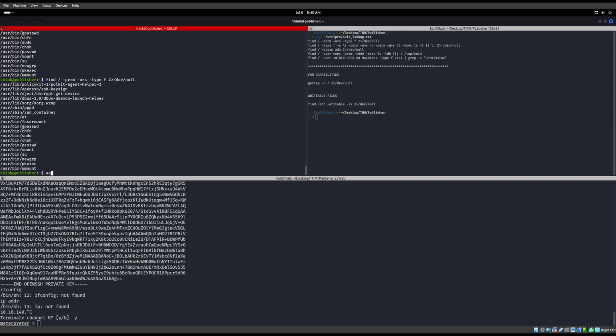Okay, we'll do our aa-enabled, I believe it is. Yep. And this shows you if AppArmor is enabled, and it says yes. Okay, it is enabled, right? So now we need to figure out how we can work around AppArmor to be able to do anything with this, right? And what kind of sucks is that this box is not running that opt script right there. We may have to reset it.